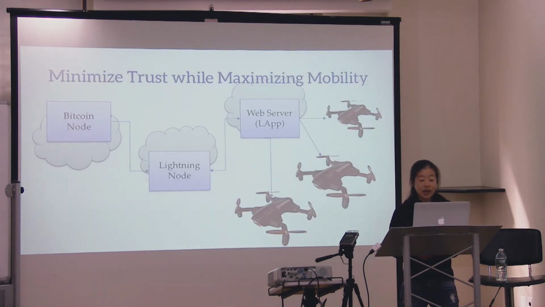So previously, that was how to put everything on one single device, hopefully a very cheap one. Now we will look at separating the different pieces. We don't have to have a Bitcoin node running on the same machine as a Lightning node, and we don't have to have a Lightning node running on the same machine as our app. So we'll look at how to separate these pieces now.